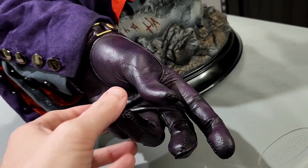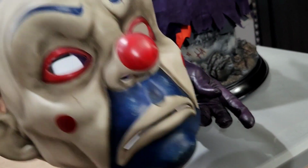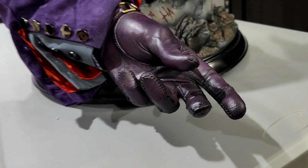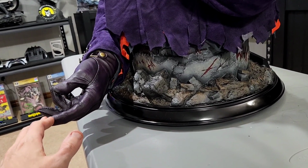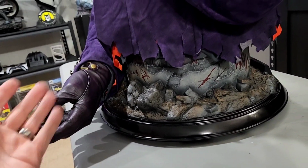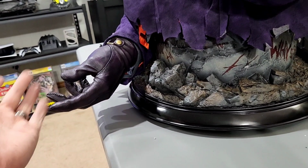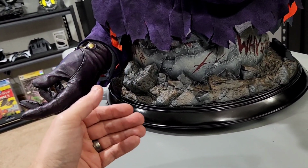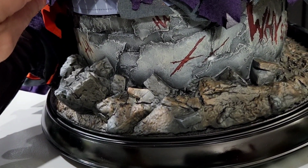You can also have him holding the knife, or also you can have him holding the mask, just however you want, with him holding it back here. So it's really just whatever you want. It does add some depth to this, so that is something you have to consider. If you absolutely don't have the depth, you can take this hand out, and you wouldn't necessarily miss it if you're looking at it from the front. That is something you can do, because this arm does key out from the elbow down. Again, you have the ha-has and the why so seriouses, which is great all the way through.